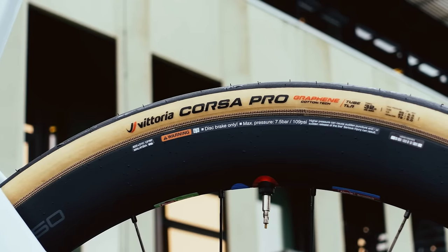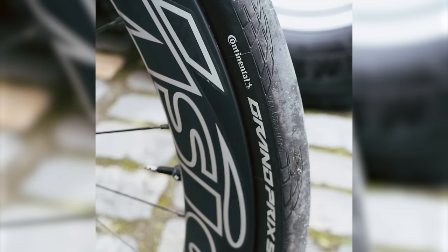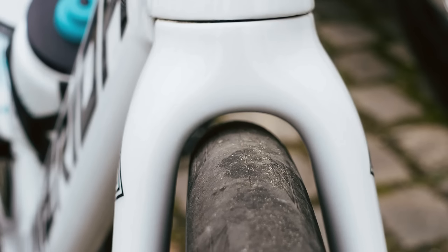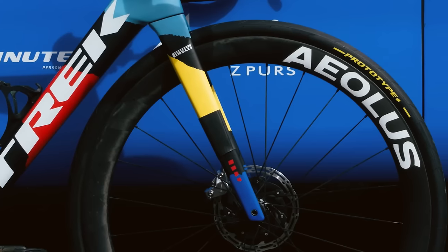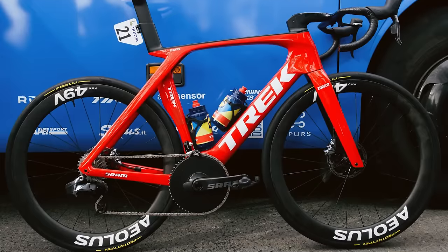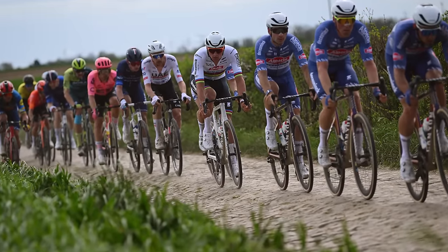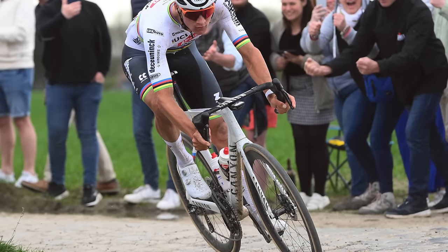The peloton's favourite tyre size was 32C, with only a handful of teams providing an exception. The biggest tyres we saw sat on British national champion Fred Wright's bike, as he was using some 35C Continental GP5000 ASTRs, which pushed his Merida's tyre clearance to the very limit. Lidl-Trek were actually running some prototype Pirelli tyres that, despite saying they were 32mm wide, measured up at 34.5mm when paired with the new Bontrager Aeolus Pro 49V gravel wheels. This big-volume tyre will have helped Mads Pedersen run a low pressure and enjoy a nice big contact patch with the cobbles. It's worth remembering that the maximum tyre size in cyclocross is 33C, so the peloton's choice of 32C is one we know can be ridden on technical terrain.